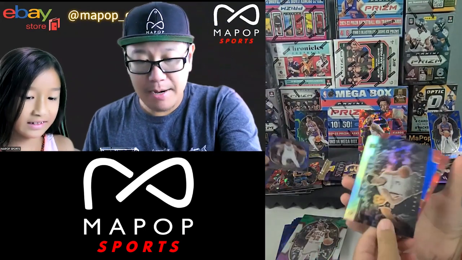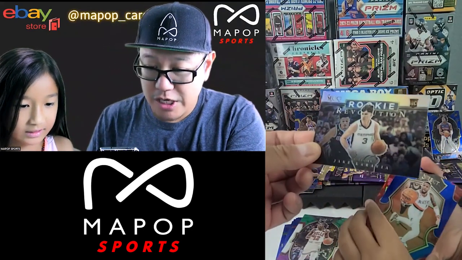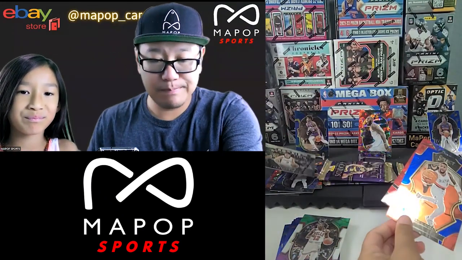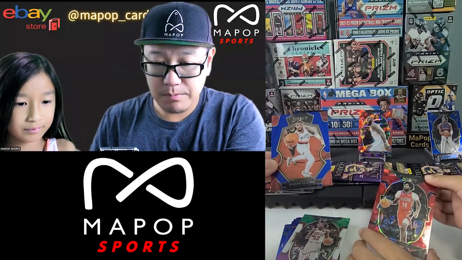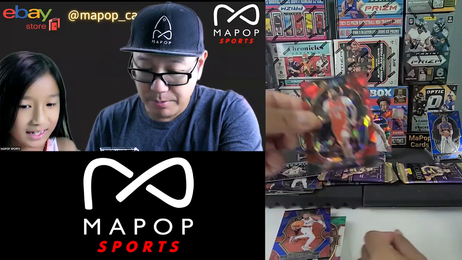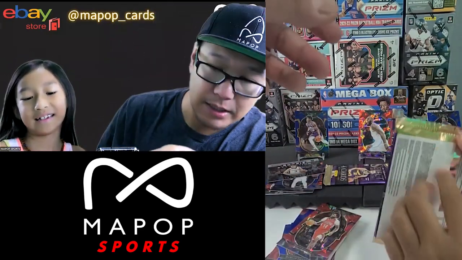Maliki Branham, rookie. Hey, let's go. Who do we got here? Mr. Jake Lavaria, rookie revolutions. It's the horizontal one. And then a Dame Lillard. Let's go. Dame time. Not bad. That's pretty cool. Oh, not numbered. I thought it was gonna be nothing. Cracked ice Brandon Ingram. Yeah. Damian Lillard, still looking for a trade.